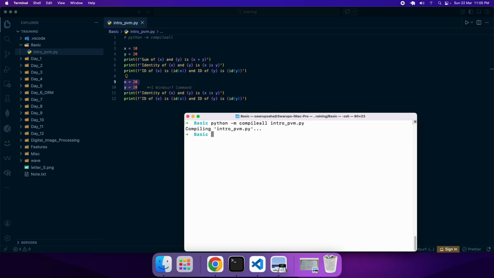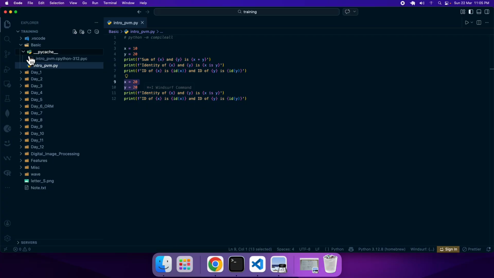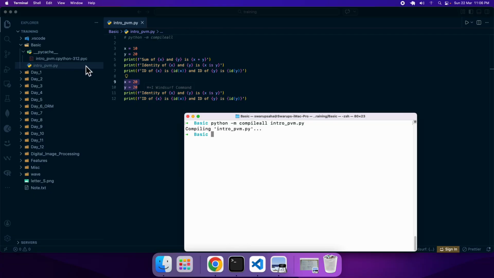The __pycache__ folder will get generated right over here. See, the __pycache__ folder got generated. And you must be wondering, what the heck is this? Well, it has a special file. Let me expose this folder, and it has a special file. Look at the file name. How big is the file name? No, it's not big.